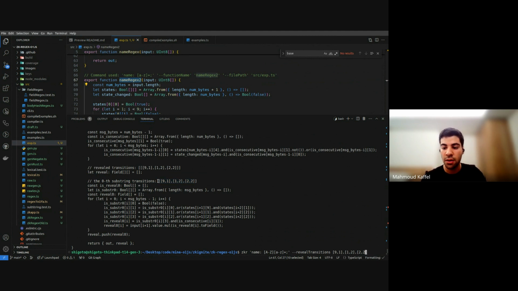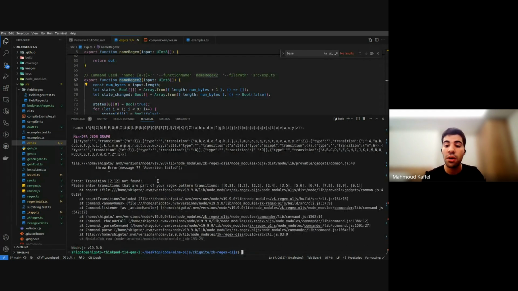Let's say 12. What if I input an incorrect or non-existent transition and I press enter? Then I would have this error. It says 2 to 12 is not found, but also shows here, please make sure to input one of these transitions. And this is the list.